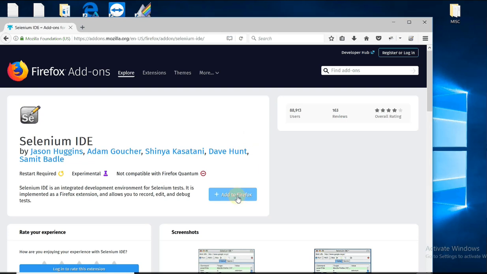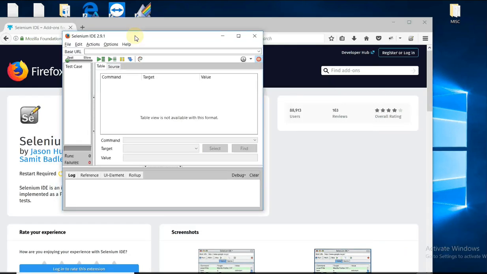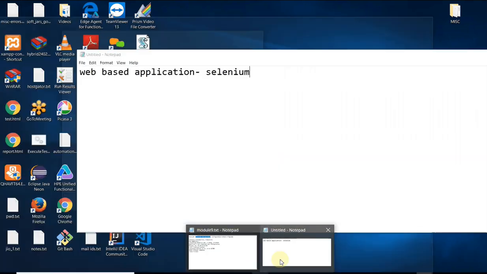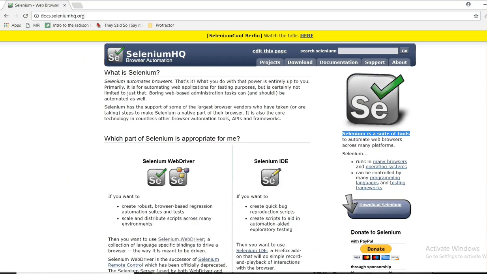So if you see here, you can add this IDE. This is how you add IDE to your Firefox. As and when you perform the steps, those steps will get recorded in your IDE. Unfortunately, the reason it's not getting recorded on my machine is that this IDE is no more supported for Firefox browser above 54, and my Firefox version is 55. So that's the reason it is not able to record, and they have in fact officially decommissioned the Selenium IDE now, right?